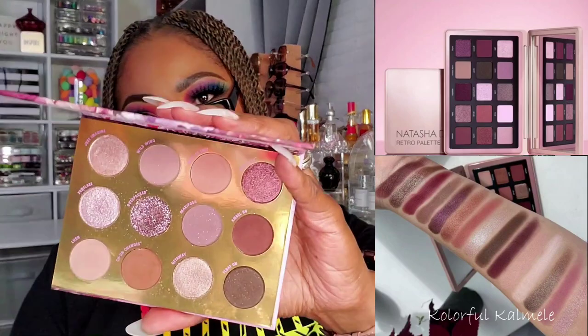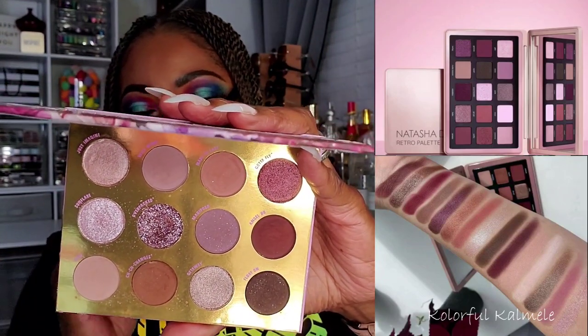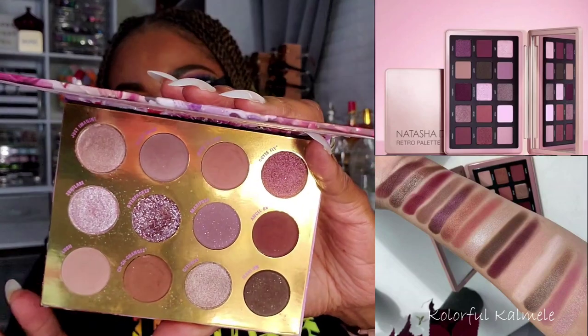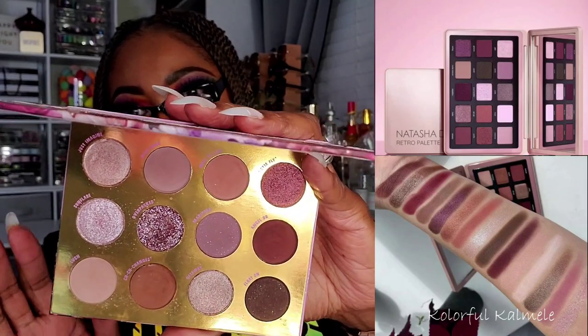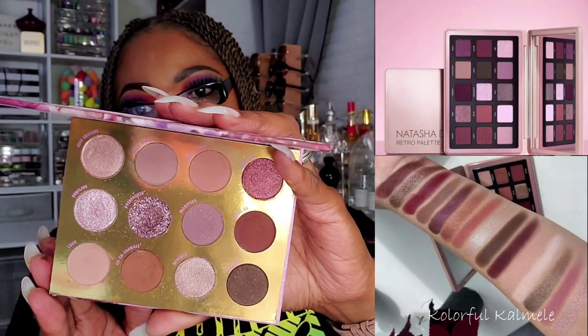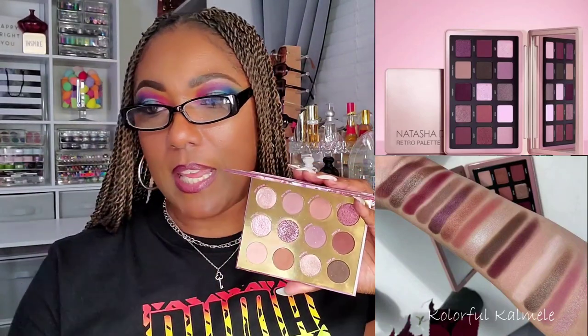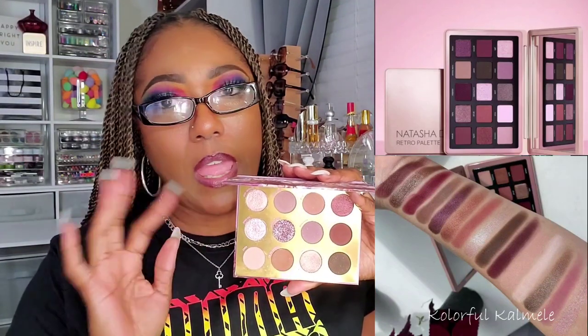The Flutter By from ColourPop — when I used this, oh my gosh, I fell in love with the eye look I created. Now this one is a lot lighter, a lot softer. But it's still the same basic vibe, the same basic feel — basic color story with the mauves, the burgundies, the dusty, light dusty rose. When I used this I was pretty surprised, because it doesn't really look all that dark-skin friendly, but I created a gorgeous look with it, really, really pretty. If you have it, pop a few deeper shades with it and you're good to go. It has some really pretty lighter shimmers — absolutely gorgeous.